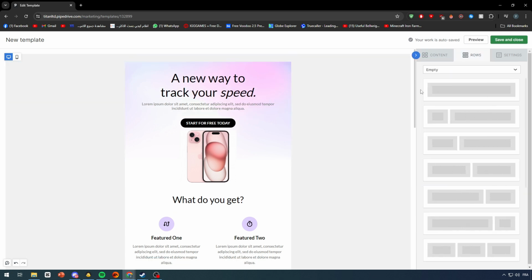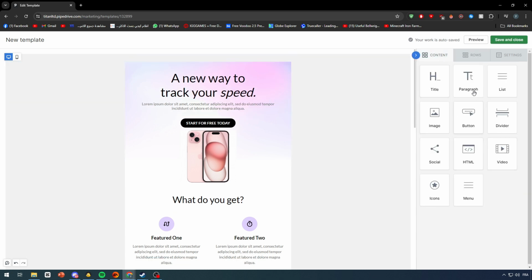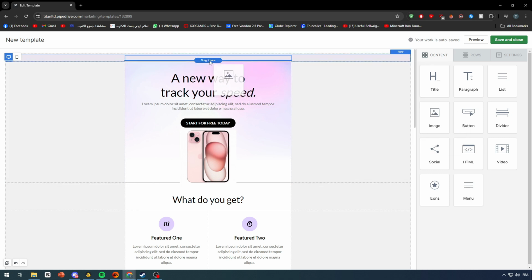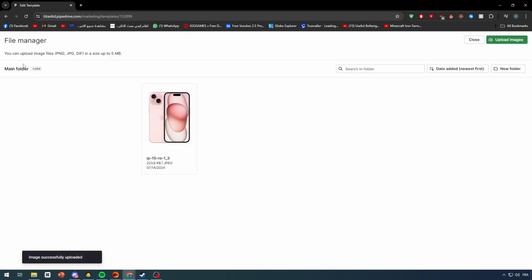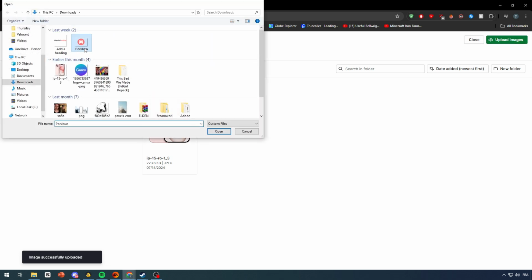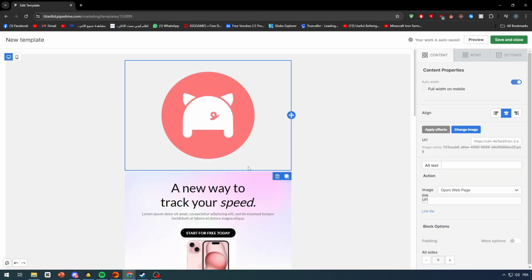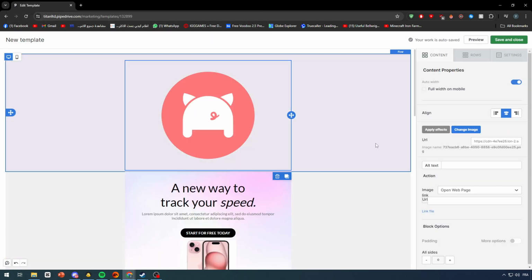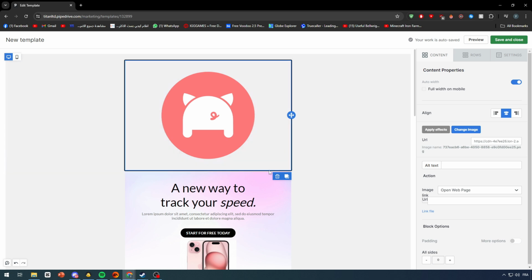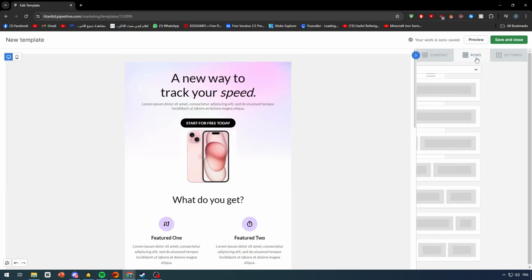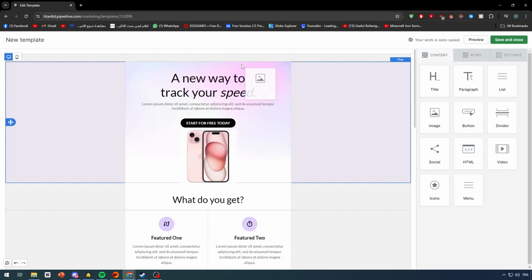So let's go ahead and add logo. So I'm gonna go right here, go with icons or image, just gonna add another image, browse, and I'm gonna add and upload a new image. Let's say for example this one, I'm gonna use it. This one has a background behind it, so maybe we should add a new one. Let's go and choose something without a background.